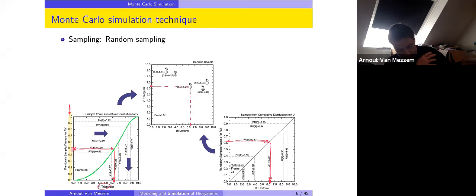So this, saying this and not showing it is sometimes difficult. So this is the one for U. This is the one for V. And then you combine those. So this is the U value. And this is the V value that you found here. And then you combine those to find a bivariate random variable which is composed of U and V. Is this more clear? Good.